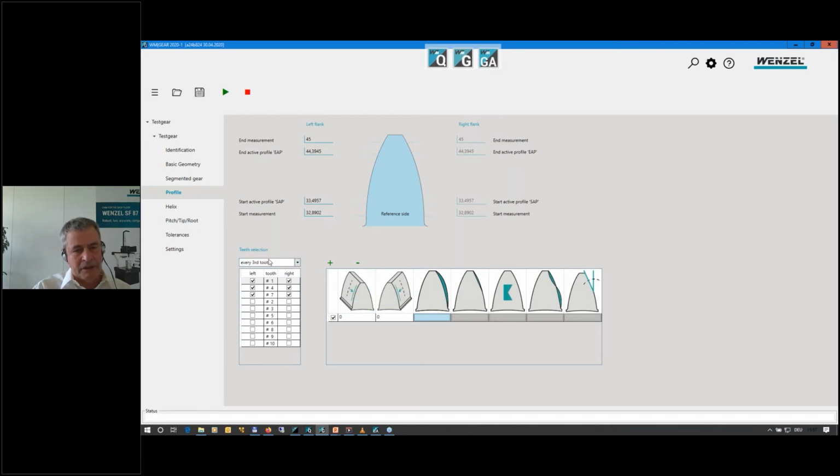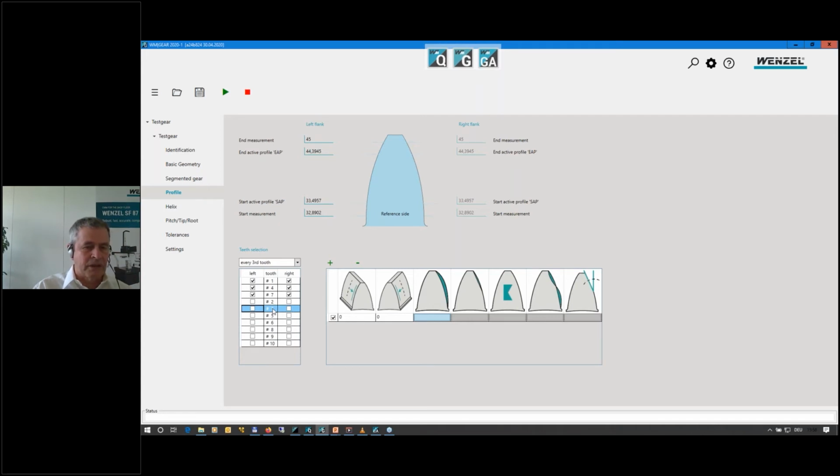And on that part of the screen here, you see which teeth you want to check. This is the tooth selection. Typically, you have 3 or 4 teeth you want to check. Just select it here, and the 3 teeth are marked, which should be checked. But also, let's say you want to have an additional profile on tooth number 3 left flank and on tooth number 8 right flank. So we are extremely flexible in definition of where to check the gear, how to check it, and how the modifications look like. I cannot imagine that there is something missing you can't do with these possibilities for definition of tooth selection.